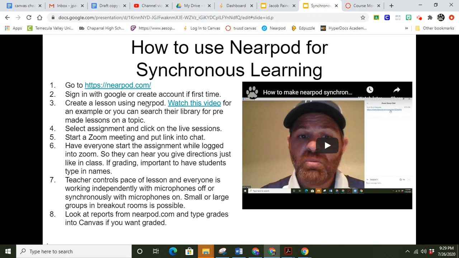You control the pace of the slides. You see what they're doing. You could have microphones off and they could be talking and asking questions live as the slides come. You could put them in breakout rooms. So they're talking to just a small group of students while trying to work through your slides. And you're controlling the slides through this. It's up to you how you want to run it in your class, but the kids are working.